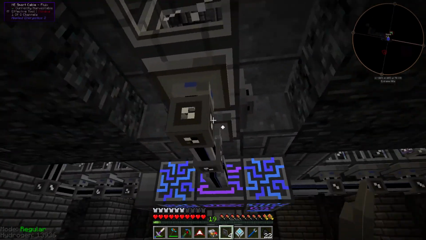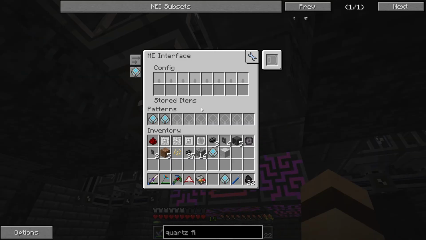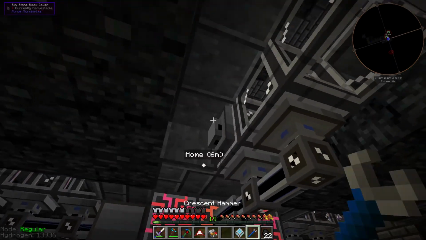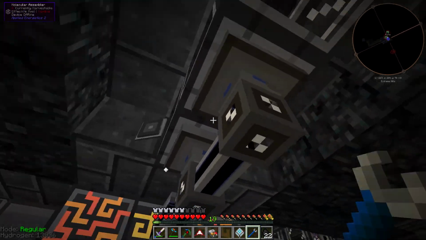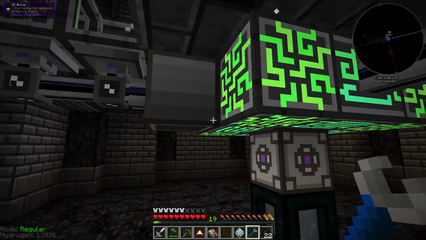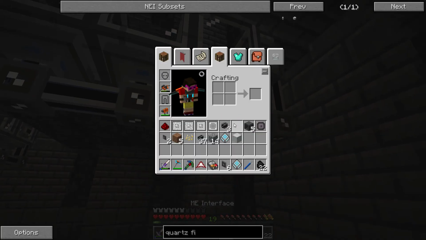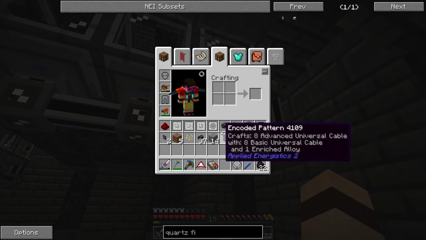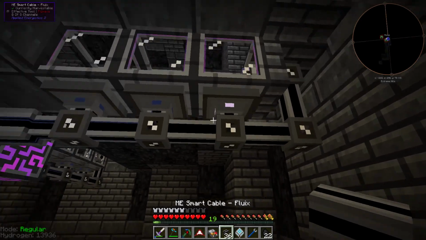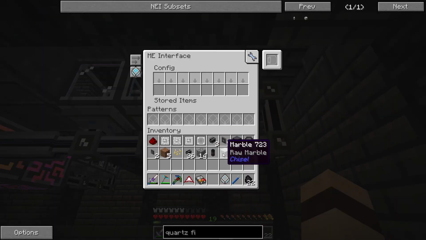So each molecular assembler can actually have 3 interfaces on them. And then each interface can have 9 recipes. So that adds up to something like 300 something recipes between all 12 of these molecular assemblers. So hopefully that's enough for a while. Let's put these back where they were. There we go. Yeah, hopefully that's enough for a while. It should be for at least a little bit.